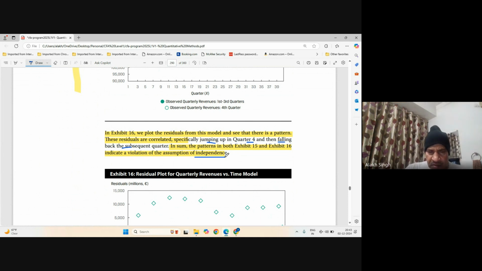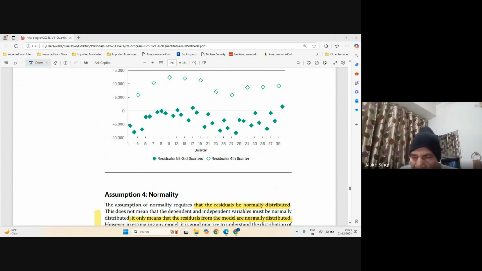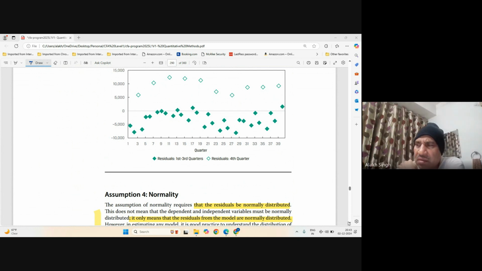Okay, is it clear? Or do you have any doubts? Yes, sir. Clear, sir. Sir, after we have made the data stationary, then we can apply OLS on that, right? Yeah, definitely. If you have made the data stationary, then you can apply your OLS for sure.